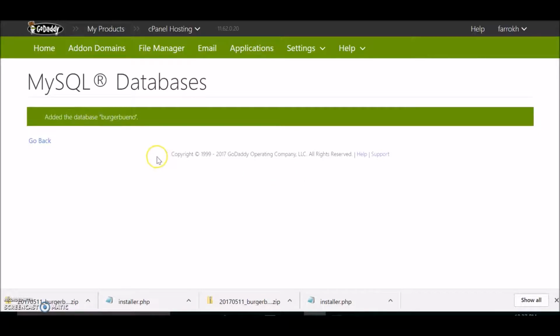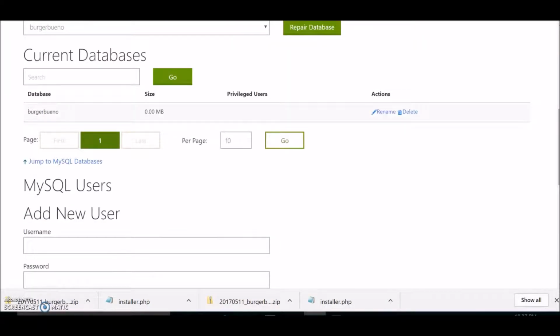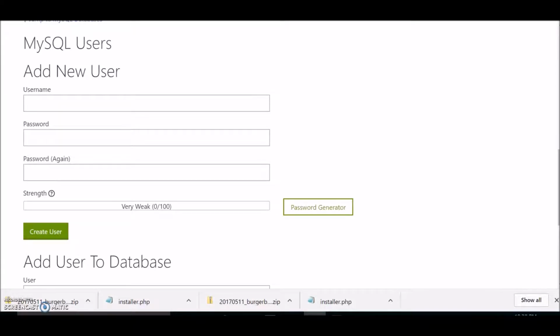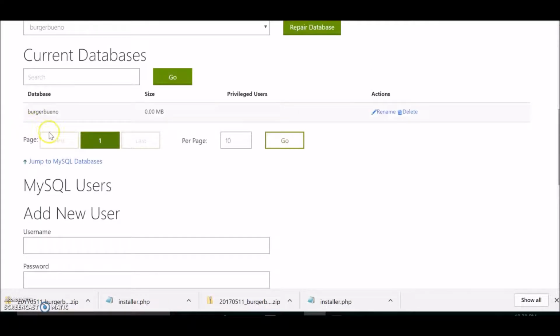It says how does the database work requirement. We go back. Now as you can see, we have a new database over here.